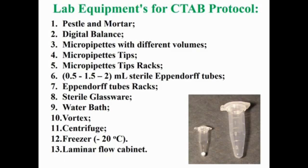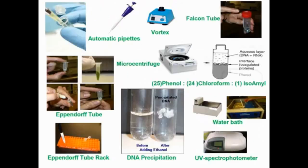Pestle and mortar, 2. Digital balance, 3. Micropipettes with different volumes, 4. Micropipette tips, 5. Micropipette tip racks, 6. 0.5, 1.5 and 2 ml sterile Eppendorf tubes, 7. Eppendorf tube racks, 8. Sterile glassware, 9. Water bath, 10. Vortex, 11. Centrifuge, 12. Freezer, -20 Celsius, and finally, laminar flow cabinet, as shown in the following slides.